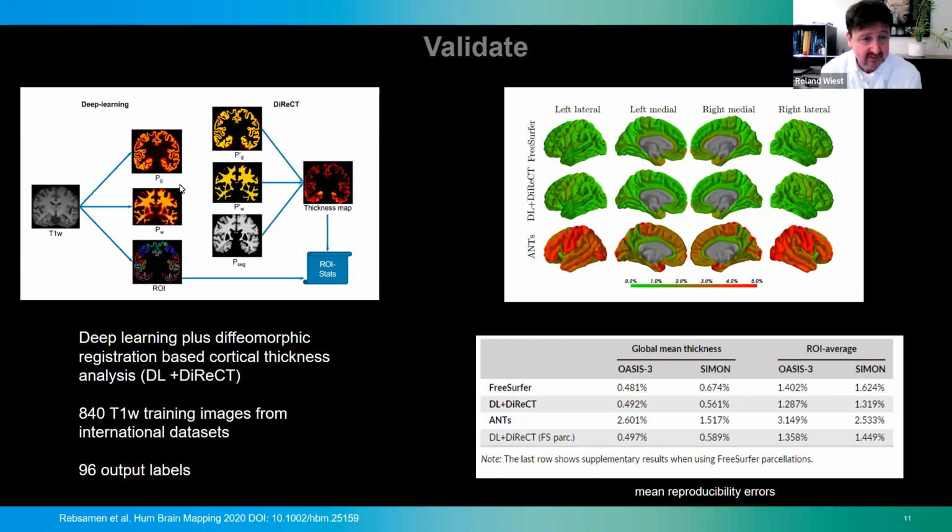And you can see we did this with a model that we have devised on our own that has been trained on an international data set. What you can see over here in green is the confidence with the relative silver standard, in this case FreeSurfer. You see there are almost no changes. There's a very good retest reliability for these two methods, whereas the third one is less reliable in that sense.